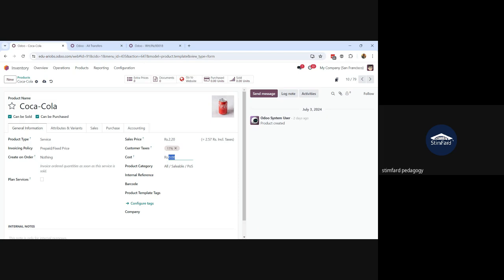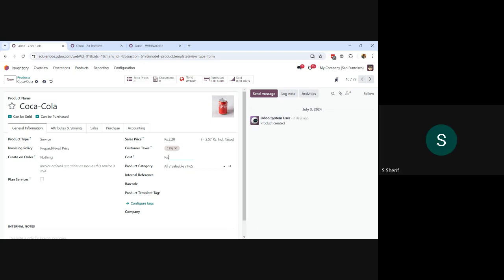And then you can also put here the cost manually by manual intervention. On the other side, you can also compute the cost of the product from the BOM. If this product has a BOM, there would be the option to compute this cost from the BOM. And if you hit the button, the cost would be calculated and set here.